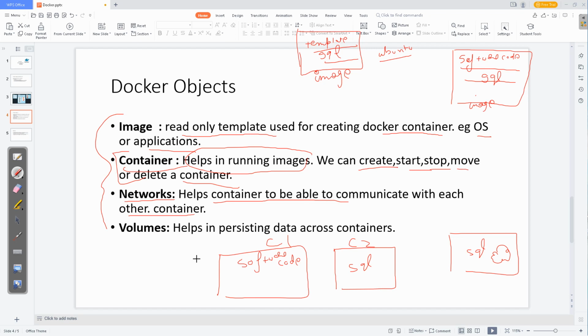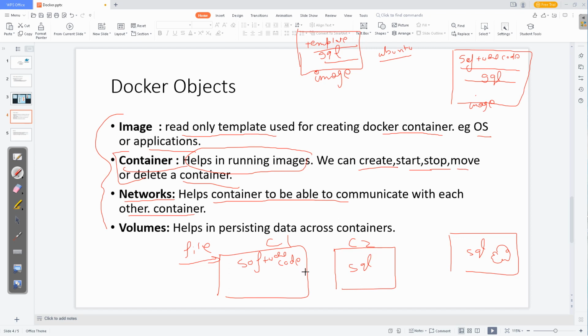Okay, so the scenario case study is, you have a file. You want to process this file and store the result of the processing. While processing this file, you want to store this result in the SQL server. But the problem is the SQL server is in a different container. How can you store it?